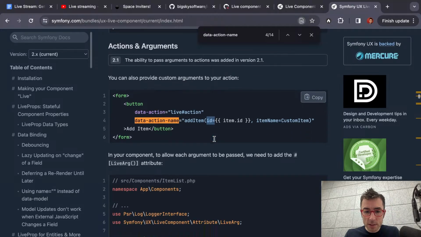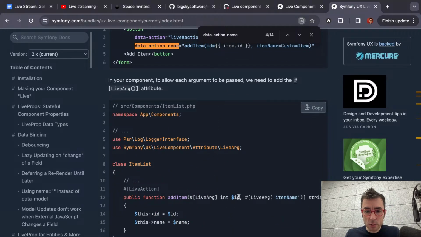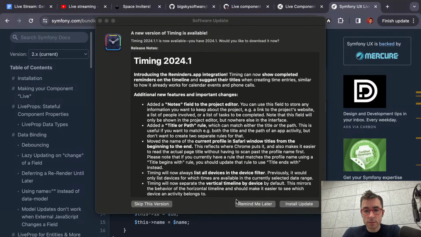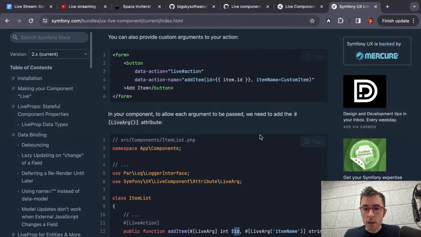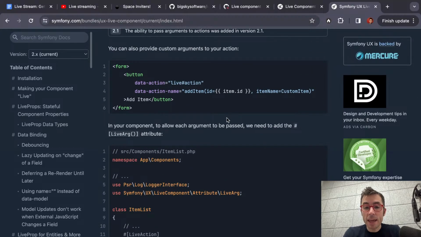So I have id equals, and that is going to correspond down here to the id down here. The problem with this is the syntax is very dumb. Notice that there are no quotations around this. So we run into problems with people needing to have a comma, for example, inside their value, and we think the comma is separating the first argument from the second argument. If there was a comma right here in the string, then things would totally break. And there are other cases like this. The syntax is just not smart enough right now, so we need a smarter syntax for this.